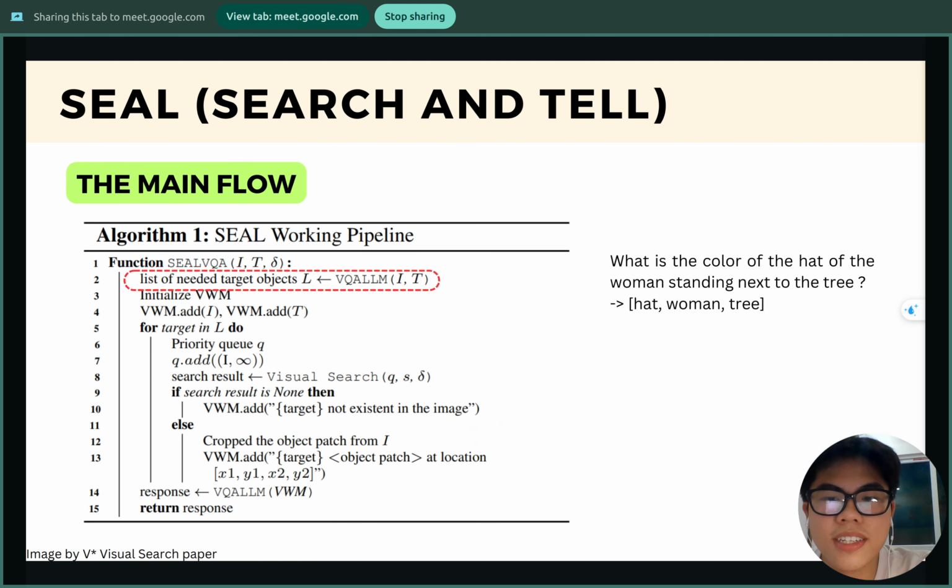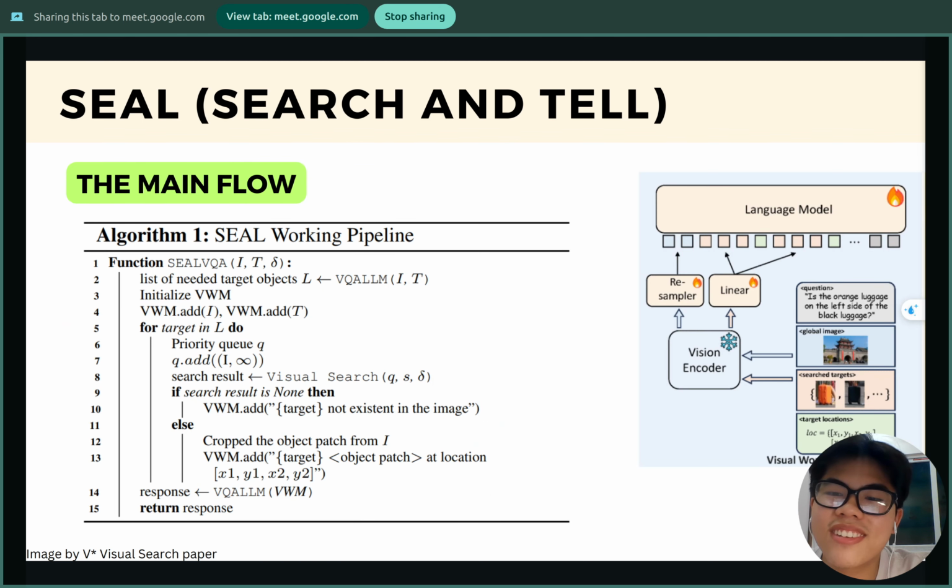The VQA, the blue part? Yeah, that one. Is it just for chatting, like parsing the user prompt and printing out the generated content based on the search model?